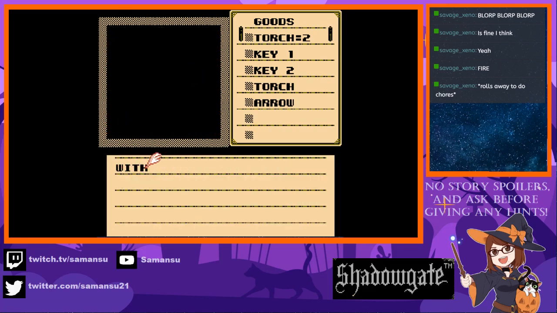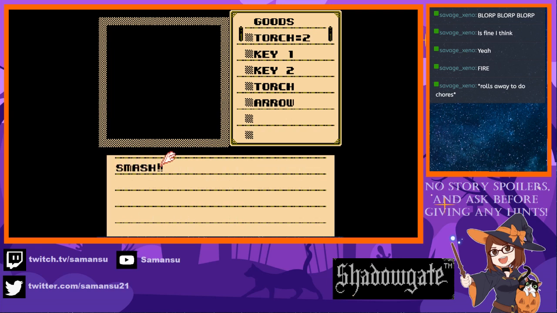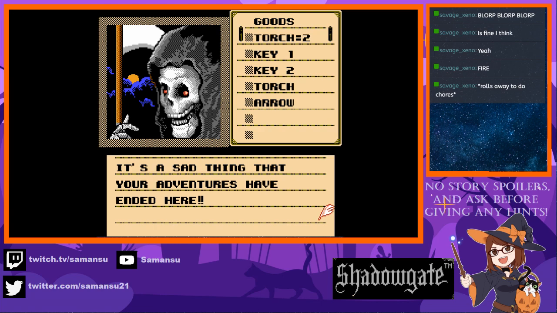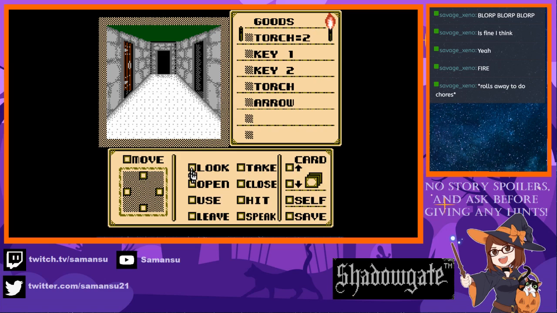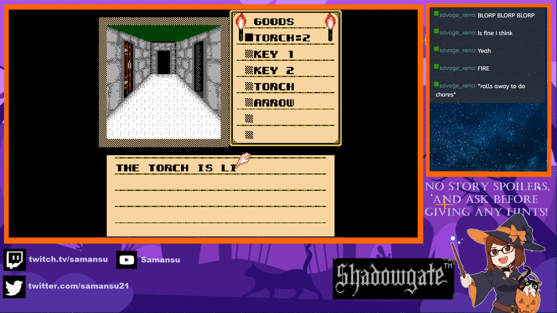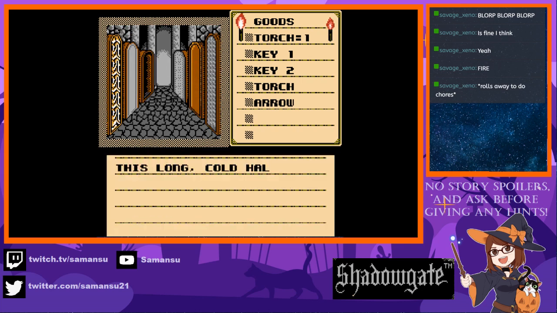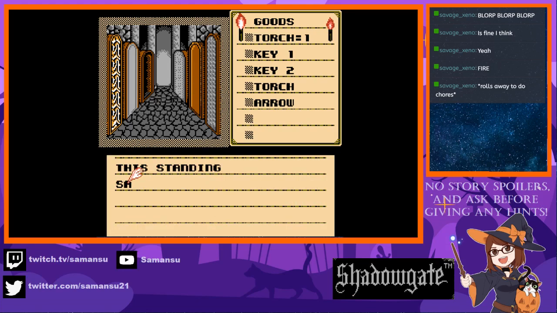The torch goes out with a fizzle. With outstretched arms, you move slowly, looking for a light. Suddenly, you trip over something. Smash! You fall face first to the floor. It's a sad thing that your adventures have ended here. Shit. Torch is lit. You die if you move or try to do anything when the torch is out.